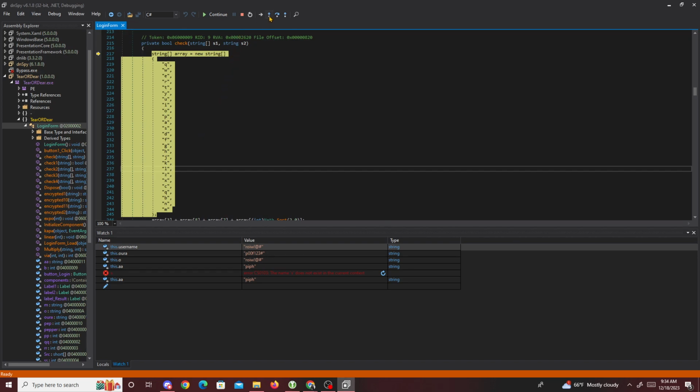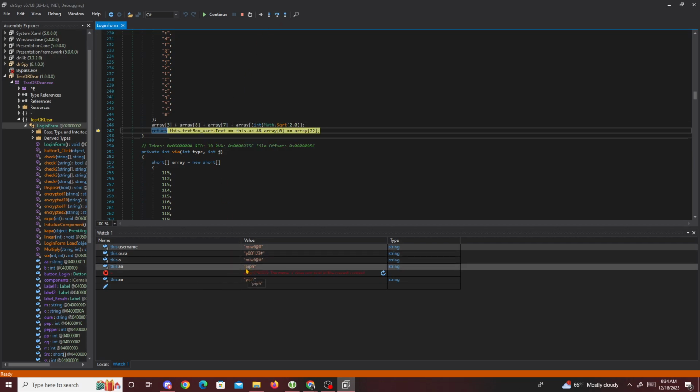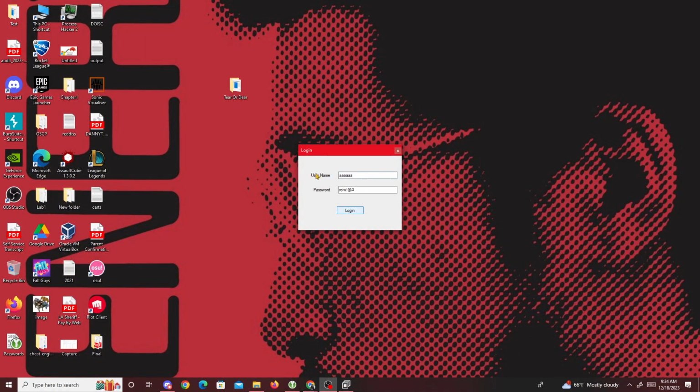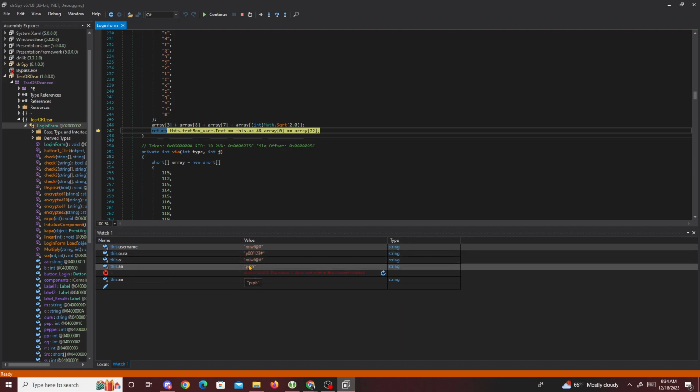So if we just go down here and then we just skip over, and now we're at this A. So what is this A supposed to be? This A is going to be PIPH to this user text box text. So the text box user, I'm guessing, if you go back right here, is going to be the text box from this for the username. And it looks like it's asking for the text box of this username to be equal to AA. And if we look closely, AA is equal to pip H. So that means our username is pip H.